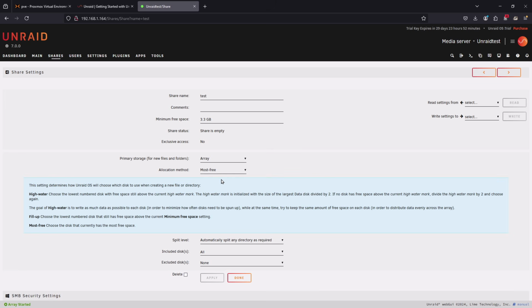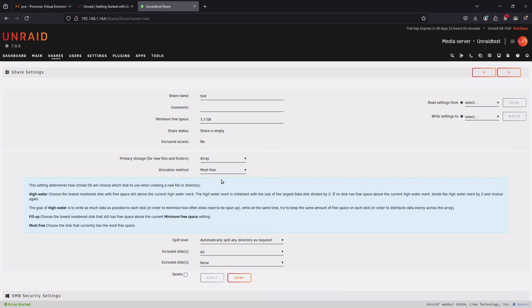Now, I'm specifically talking about files here because what UNRAID does is use XFS, and if you, for example, try to write to this share called test, your files are going to end up on different disks, and each disk is going to hold part of the files. So the whole set is going to get split across 3 disks, and the parity disk is going to hold the parity for the blocks.